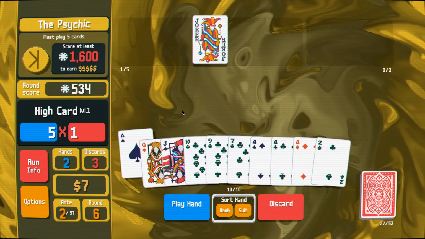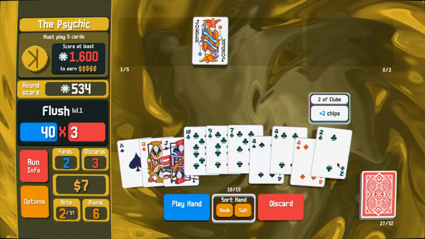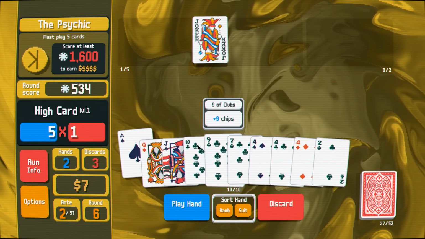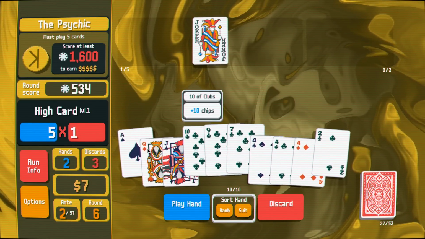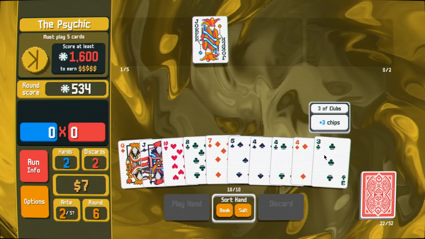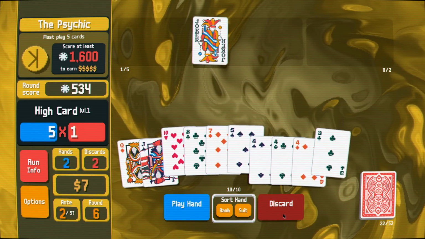I'm gonna toss this ace. Actually, I could make this flush, but it's pretty dinky. I don't really like it. I'd rather make a 2 pair with a multiplier Jack as my other hand for this. So I'll discard all of this. And I'm gonna discard... I gotta keep the 4s, I think.